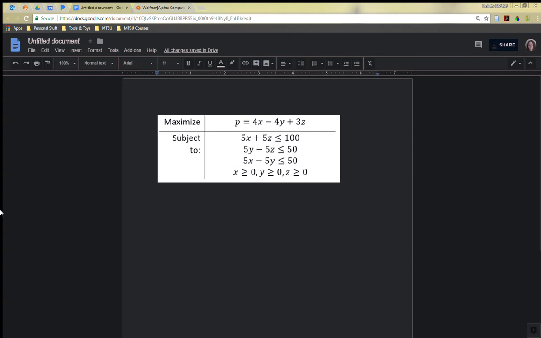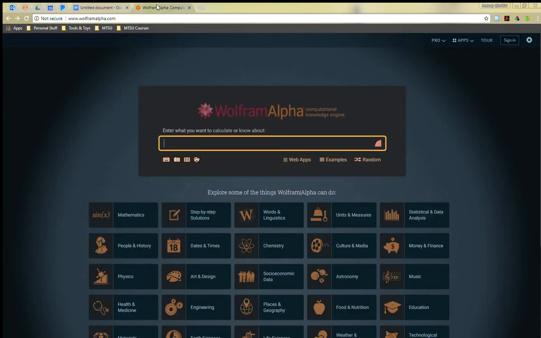So suppose I've got this all in a system. I'm going to go over to the Wolfram Alpha window and I'm going to just paste it. I'm just going to copy and paste this information. But I've got to clean up the syntax a little bit. When I look at this, Wolfram is not going to be able to read what I have here. I've got to put it into its language.